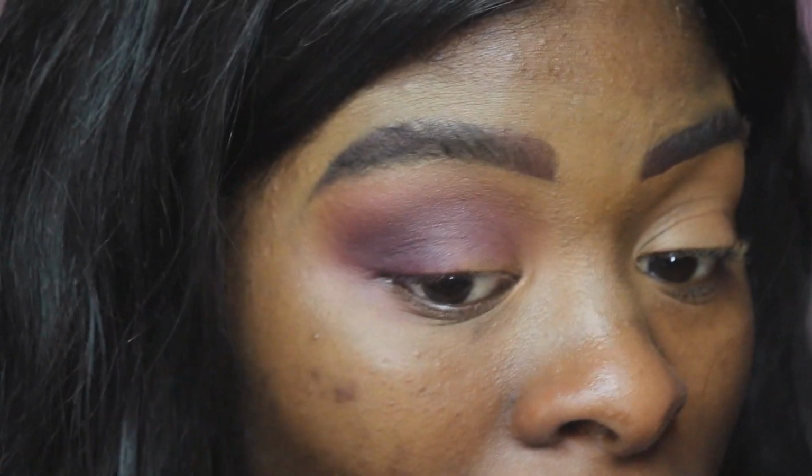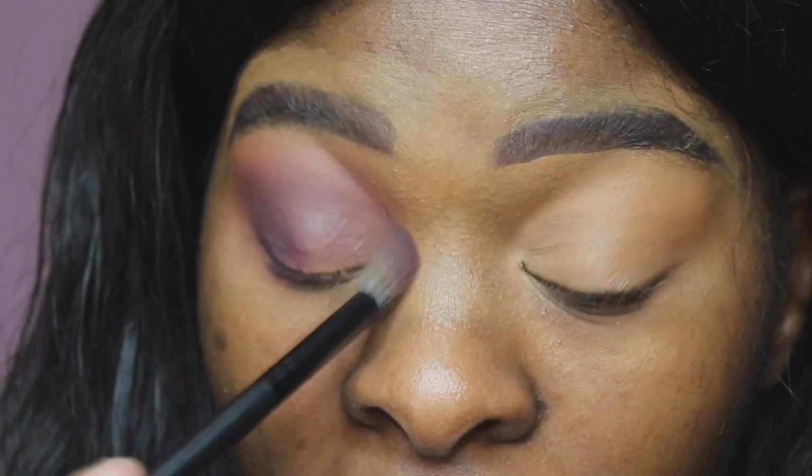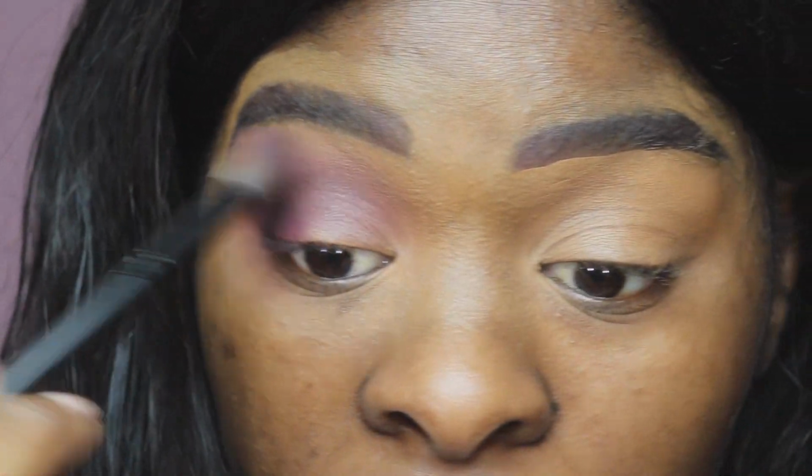There we go. That is so pretty. This is literally some of my favorite looks to do. I love purples, I love pinks and browns and stuff like that. So I always love when I'm able to just have fun with the look.